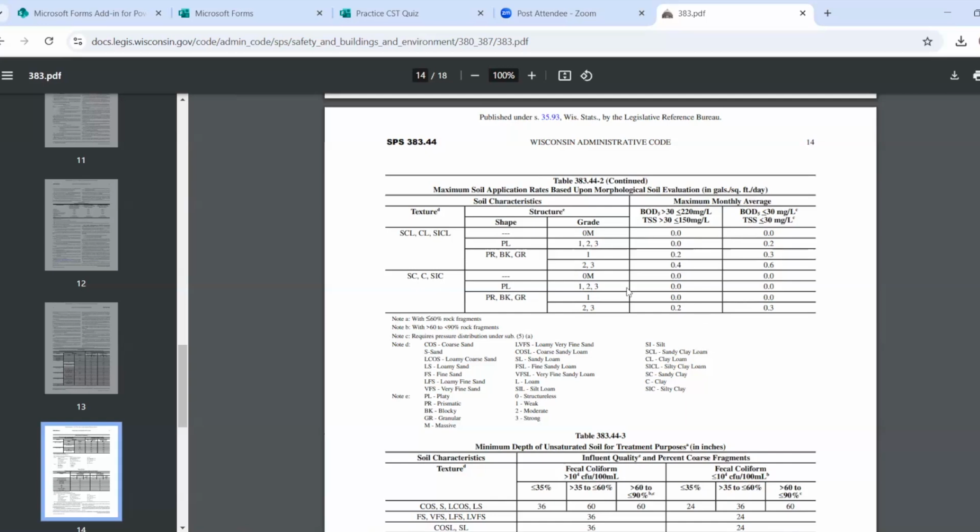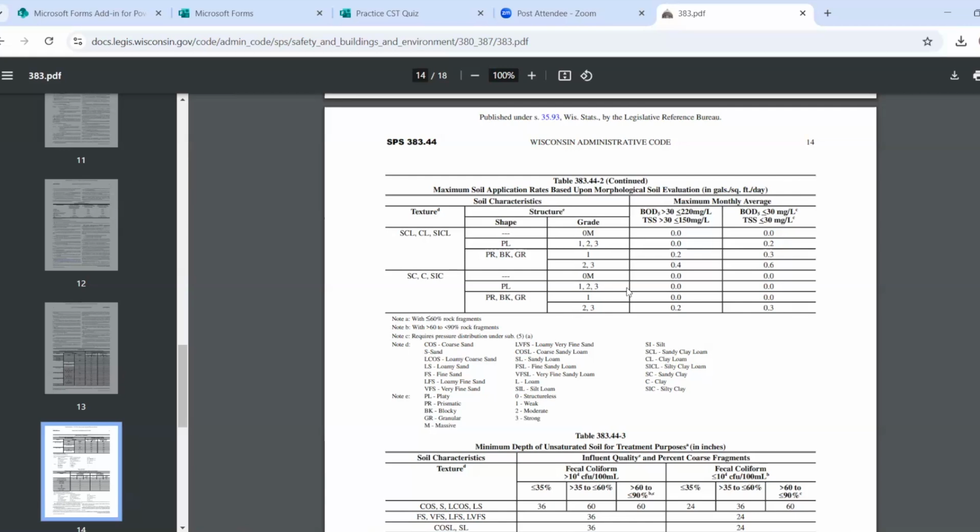That's the other thing to be aware of when you start doing this: do I have to make a difference whether it's silty clay or silty clay loam? Possibly. It may make some difference depending on what the textures or structures are. But for the most part, you're going to have some latitude in trying to get the correct loading rate. And you may have some that are a little tricky and fall on the border, and you're wondering which way to go.